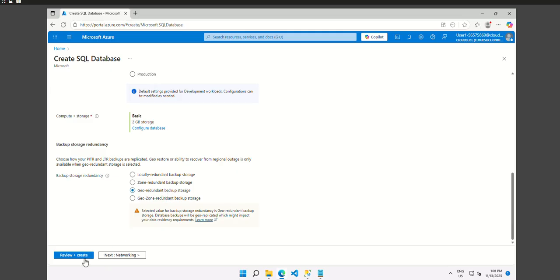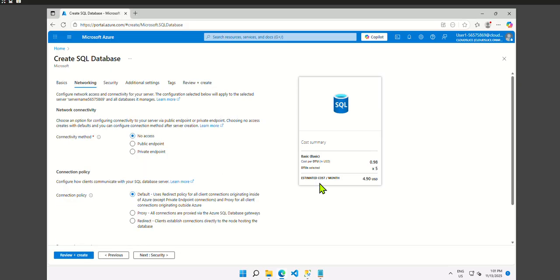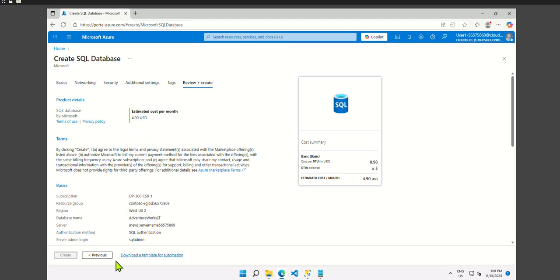Okay, and so yeah, that's it. The virtual network is already created for you, or we are keeping it no access, so completely private. If you want, you can also enable Defender for Cloud to get security notifications related to any suspicious activities.